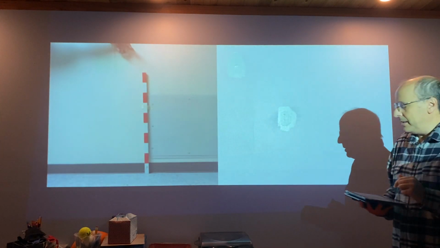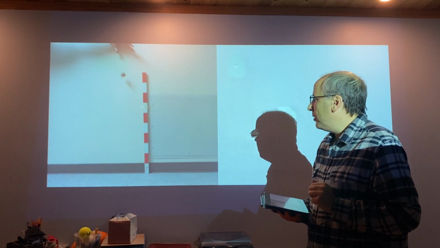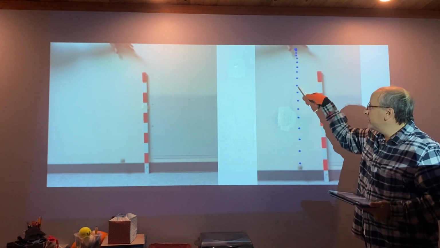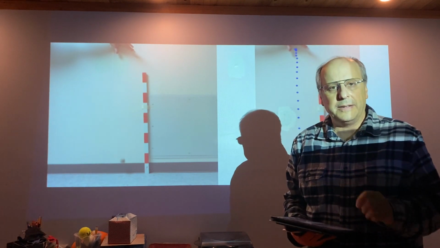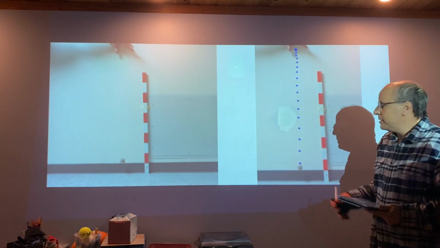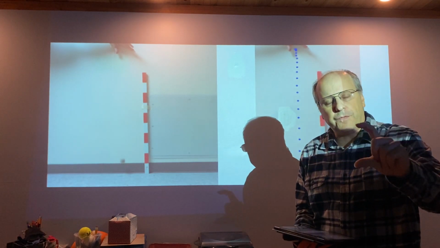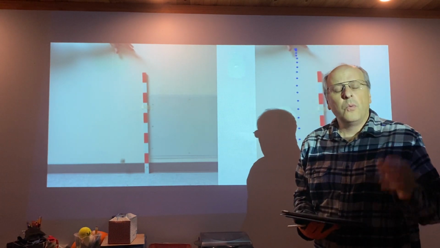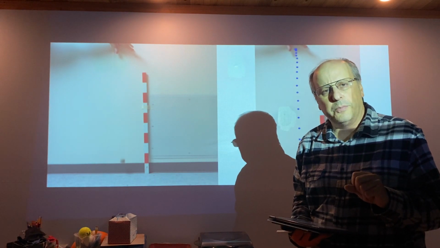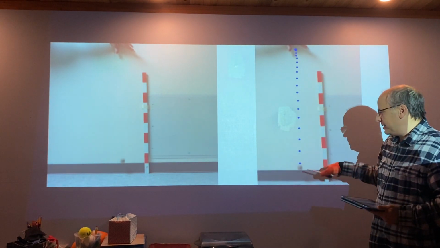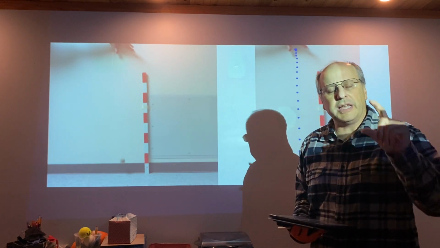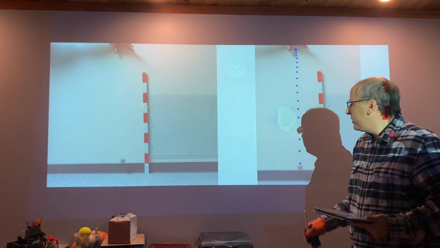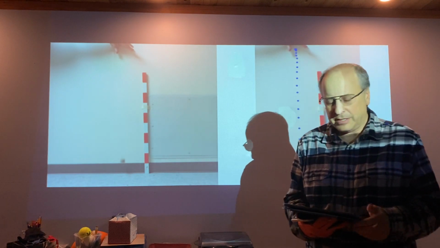Okay, let's drop a super ball and watch it in slow motion, and then let's track it as it falls, and you can see the position of the super ball every 30th of a second. And what you should learn from this is that the super ball got farther and farther each time, not in a linear fashion, but in an accelerating fashion. We already talked about the fact that it accelerates at 9.8, but I want you to see exactly what that means. It means that each moment it falls, it covers a greater and greater distance. You can see early on it's barely moving at all, and by the end it's moving very, very fast.